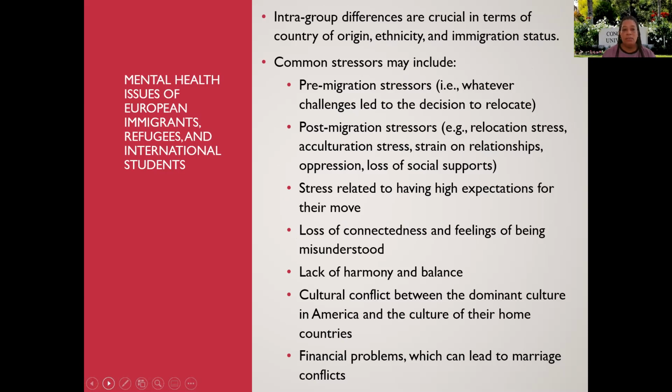Some mental health issues of European immigrants, refugees, and international students. Some common stressors are the pre-migration stressors, whatever challenges led to the decision to relocate. The post-migration stressors include relocation stressors, acculturation stressors, strains on relationships, oppression, loss of social supports, stress relating to having high expectations of their move, loss of connectedness and feelings of being misunderstood, lack of harmony and balance, cultural conflict between the dominant culture in America and the culture of their home country, and financial problems, which can lead to marital conflict.